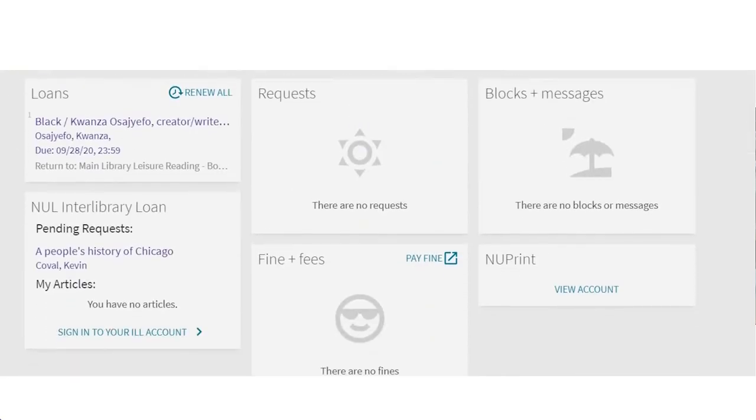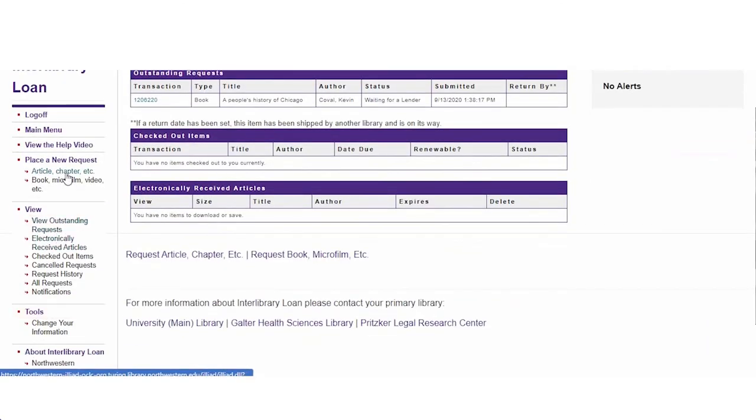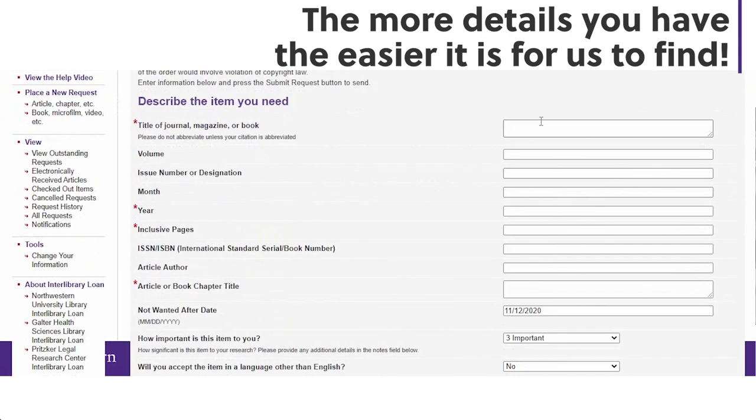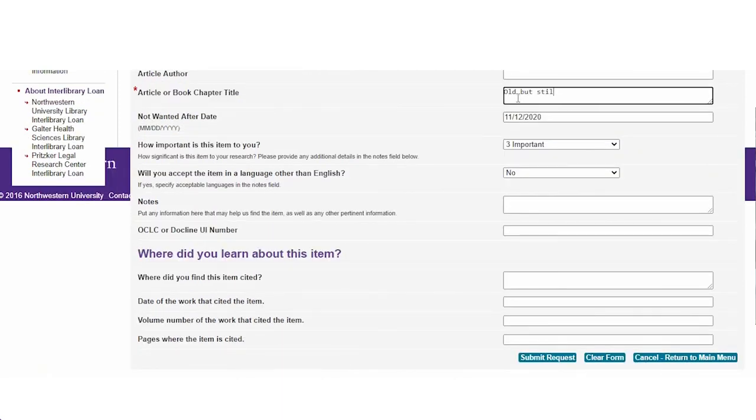Oh, that's great — actually that's really great because I have a real tendency to sneeze around old books. Can you show me how to request something like that? Of course. So the first thing you're going to do is log into your library account and then go to your interlibrary loan account. On the side is a link that says Article or Chapter Request. Click on that and enter the citation with as many details as you have. If you have any special requests or concerns, leave a note in the notes field and our staff will see it and take care of it. So if I want a chapter from a book, I can use the same form? Absolutely. That is good to know. Thank you very much. You're so welcome. Anything else I can help you with? Nope, I'm all set. Thanks. All right, take care. Bye.